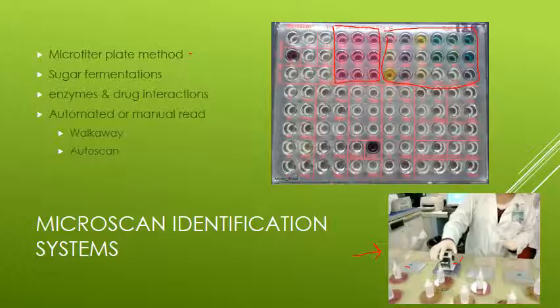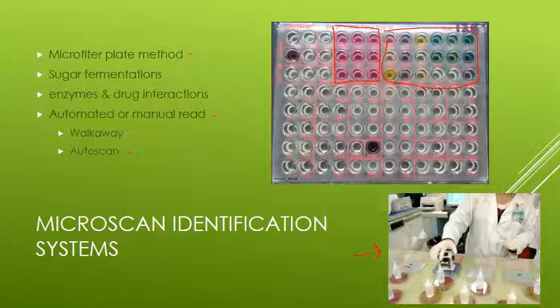You can put these plates into an automated or a manual read system, which means that in some places we incubate the plates overnight in an incubator. We manually add the reagents the next day, and we use what's called an AutoSCAN system, where one plate at a time, we read the actual MicroScan plate. We develop a biocode, and that's compared against the library by the computer. And the computer will read the color changes.